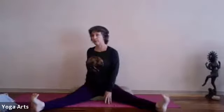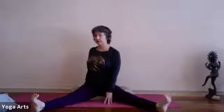And now if you can, both legs out, but make it mild enough that you're not fighting. And just sit up nice and tall and a gentle turn to the right. Both buttock bones surrendering down. And then center and gentle turn to the left. Both buttock bones surrendering down. And then to the center. And first side, gently turning where you're still releasing both buttock bones down. And then center. Take your toes so they're straight up. Don't let your feet roll out. And the other side. Good job.